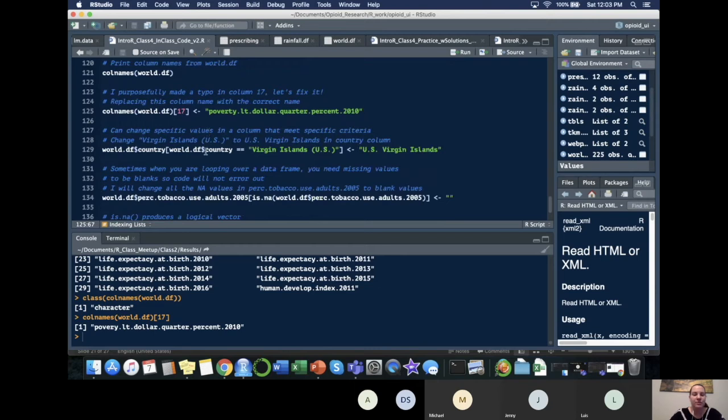This is something that I would use in practice. So this will have the same structure as what we've seen before. We have world.df and we have our country variable within it. I want to change, in this case, every time the Virgin Islands shows up in this column, I want to change it to US Virgin Islands instead of having parentheses. So that is a use case that you would see pretty commonly. We have our first column, so we are indexing that particular column. We keep it as this because we are specifying a specific column.